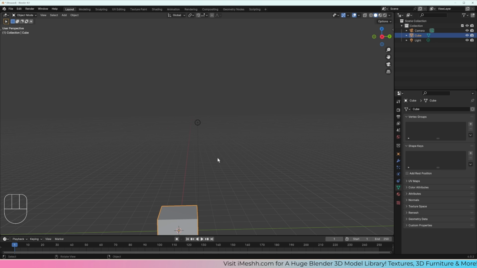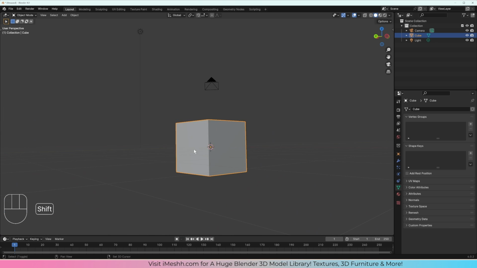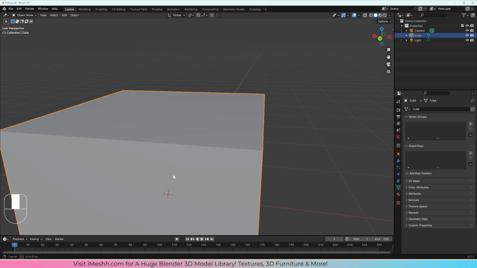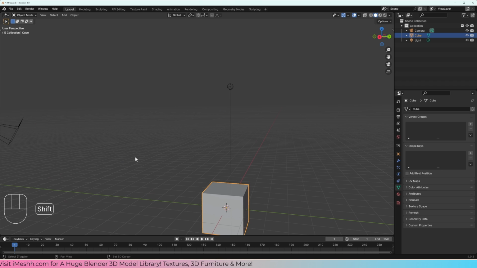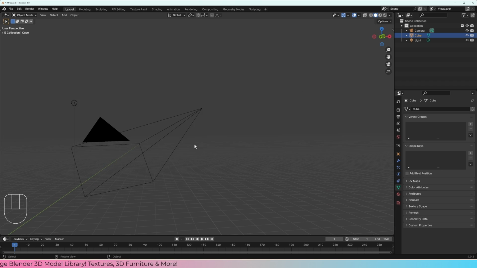So let's do the same thing back with the box. Let's go back to here, and let's make it back into the center. So move it around something like this. Then we can zoom in as much as we like, get around that object. And the same thing for this camera over here. Let's move it into the center. Let's move it over here. And there we go. We can now zoom into this as much as we like.